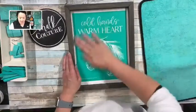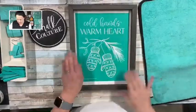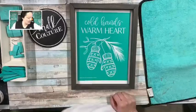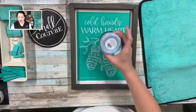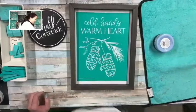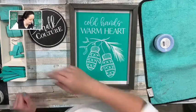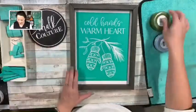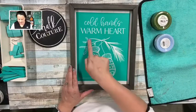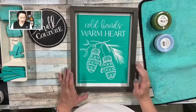All right, so now we need to pick some fun colors for this one. I know that I want some wintry blue mittens, okay? And I think I'm gonna grab some pesto for this part. Is that so? I wonder what color we should do for the top.